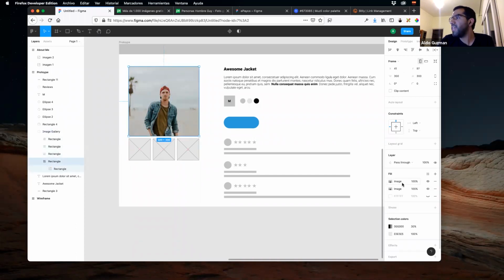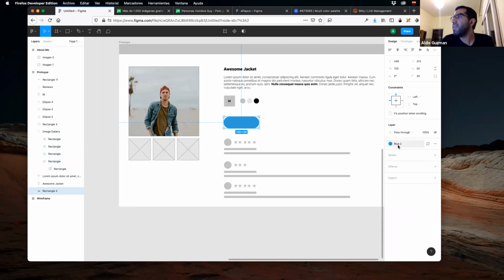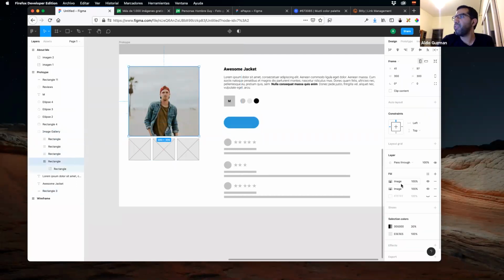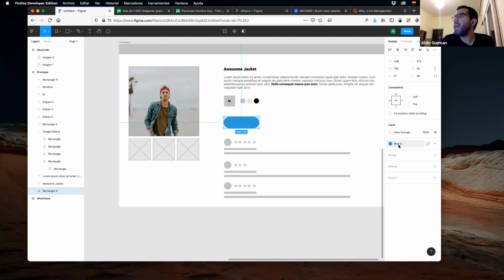But as you see here in my fill, for example, this shape, the fill of it is a color, while the fill of this square is a picture. So it works this way. And because it's a picture, I can manipulate it also in a few ways. For example, the same as the color, I can make it with some transparency.